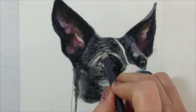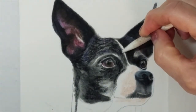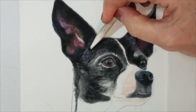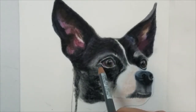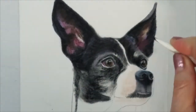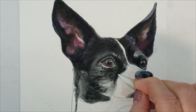I will begin blending his facial fur, and you will begin to see how it's transforming his facial features very nicely. I'm using my dark gray pastel pencil to begin shaping his eyebrow and shading some of the fur around his eyes. The blending stump works great for creating a transition between the darkest fur and the lighter areas.